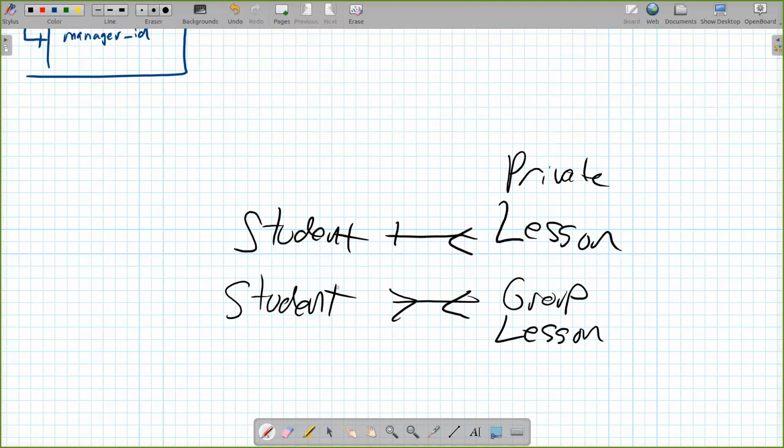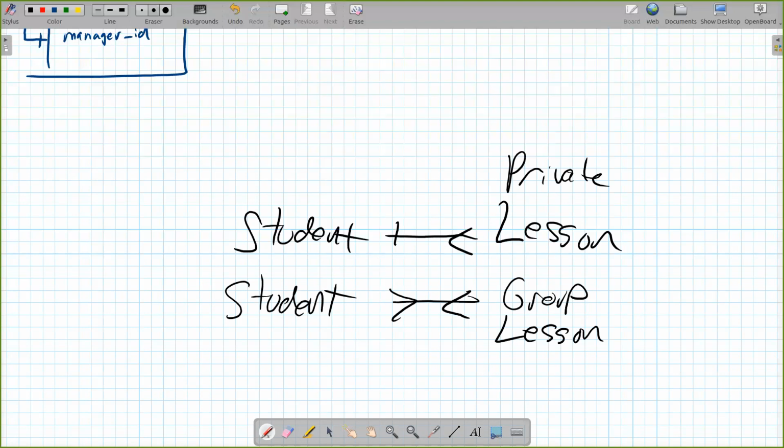Right. So a group lesson might only have literally one student in it, but it could have more. That's what makes the relationship many to many. And you could say that this student is in this group lesson, and this group lesson has more than one student, ergo, many to many relationship. So you've got to think of these going both ways. Yes, exactly.